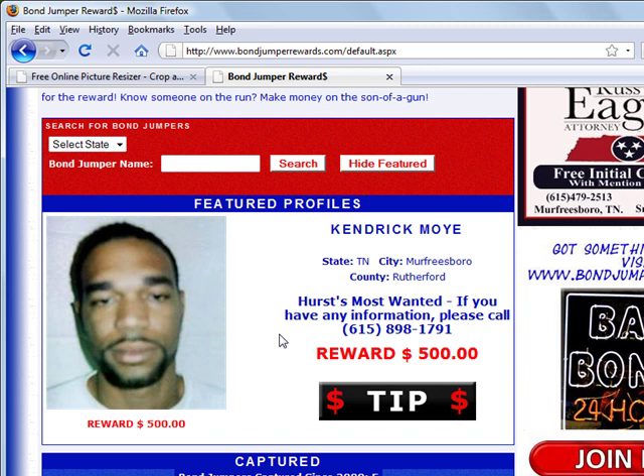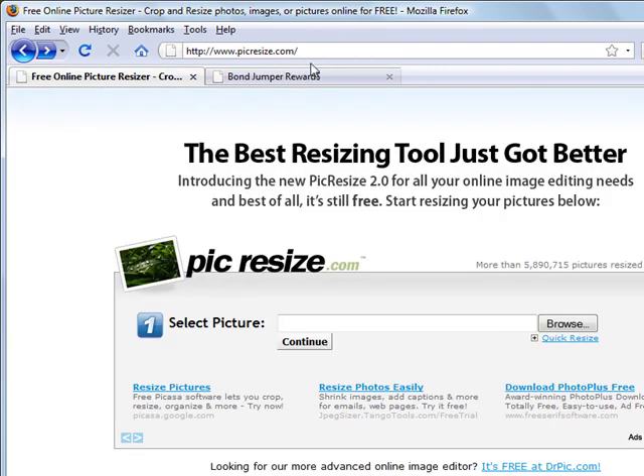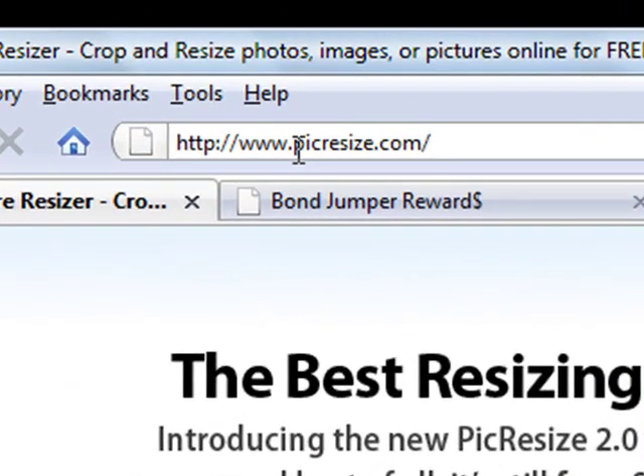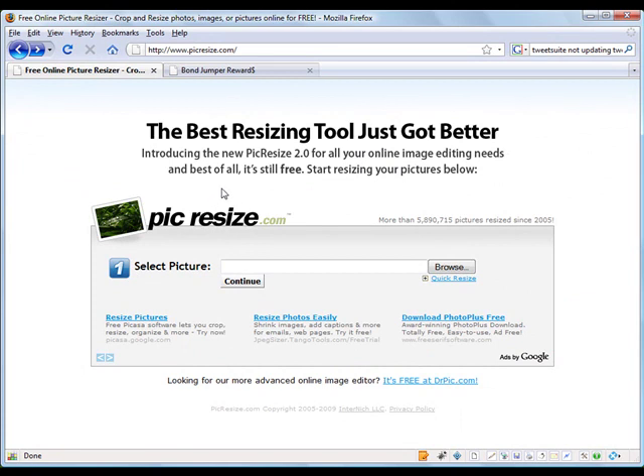Today's cameras will save the picture in a format that is just way too big for online viewing. So we're going to find a picture and resize it. After you've taken a picture and you've got a file saved on your computer, it's probably named something like this guy's named .jpg or whatever. We're going to go ahead and resize a picture. So let's go to www.picresize.com — that's P-I-C, the word resize.com — and we're going to use this really simple tool to change the size of a picture.